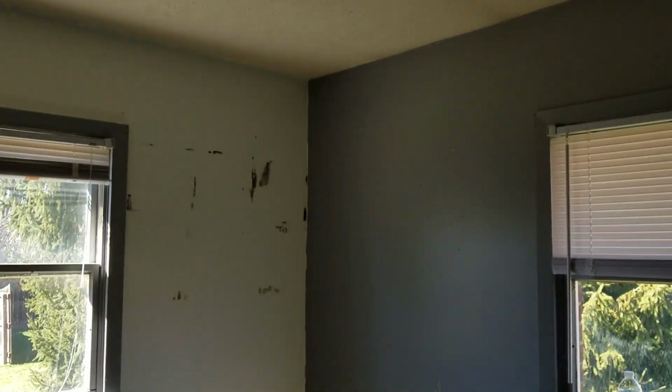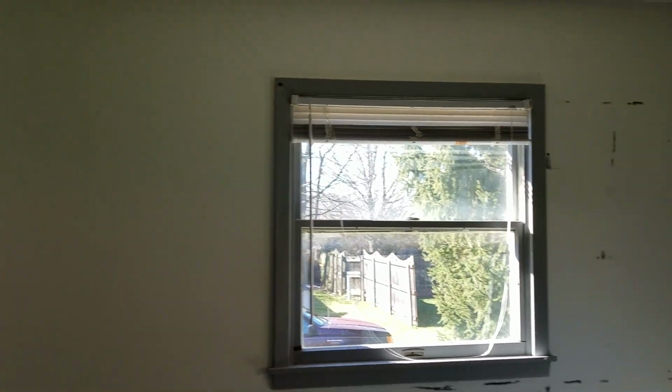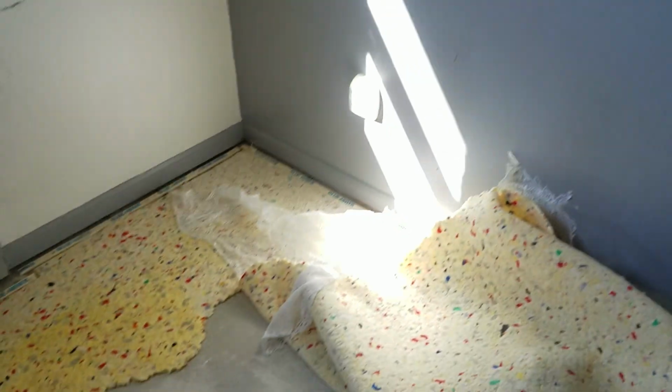You'll notice maybe that I actually have an accent wall. It looks good on camera, like an appropriately darker color, but in real life the accent wall is too light. When the room is properly lit, especially with the foam on the wall, you can barely tell that there's a wall that's a different color. I keep a lot of furniture in here, so this jarring line here is usually hidden by foam here and foam here. Since the actual dark part of the wall and the light part of the wall are so separated, it's hard to tell that I have an accent wall. So to resolve this issue, once the floor is all the way up, I'm going to be painting this wall a darker color.